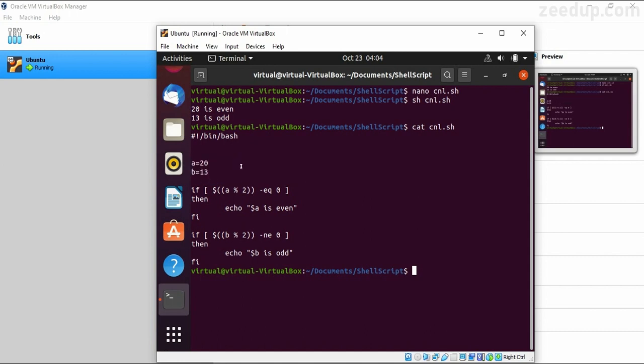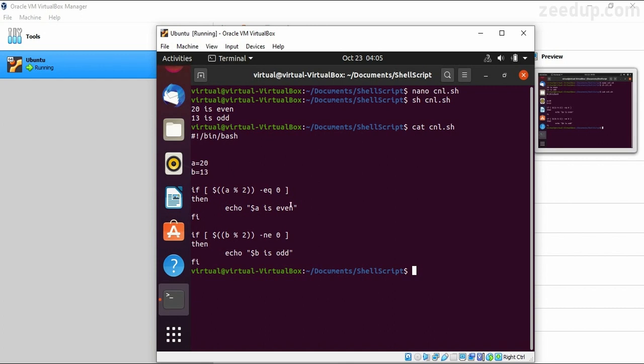But this is not always the case, because you cannot always know what the input is going to be, and on the basis of that you have to make a general program, that is, no matter what the input is, it always gives the correct output. That is what we expect from a script or a program to do.